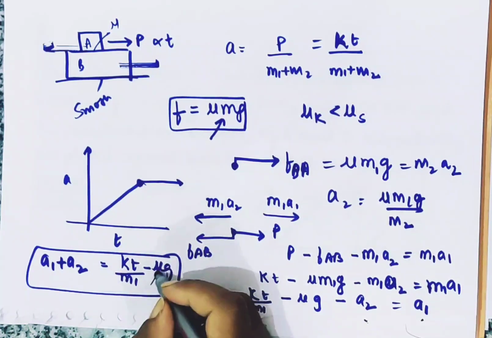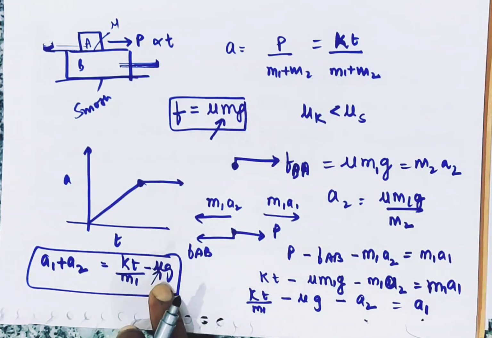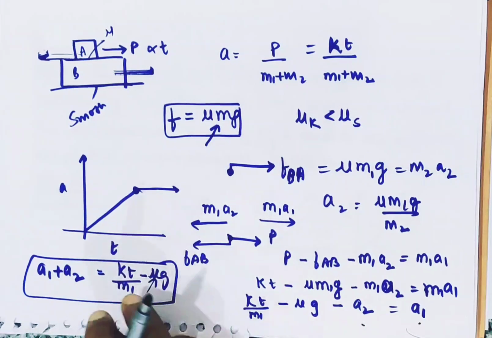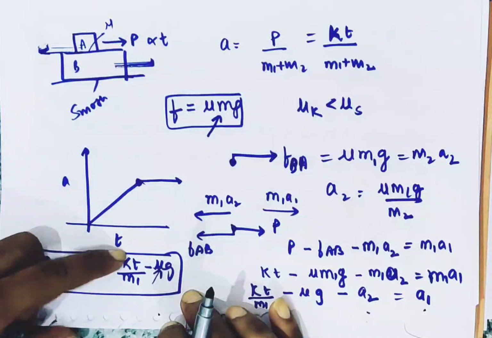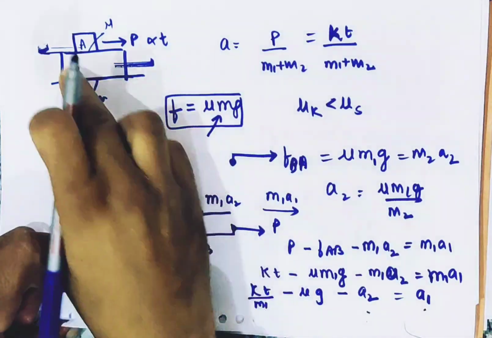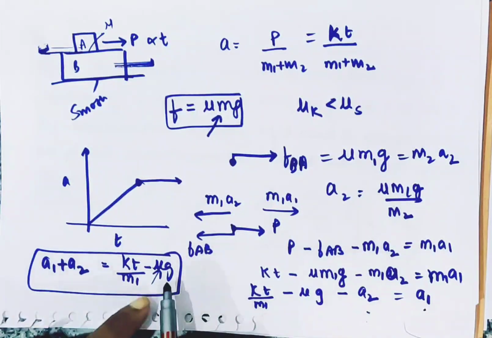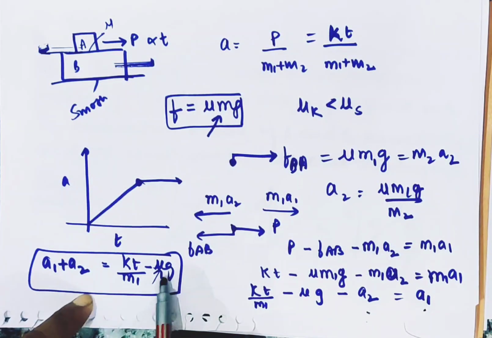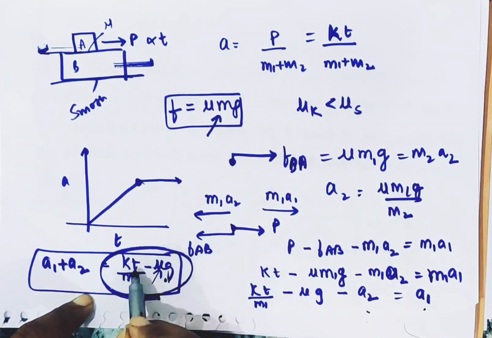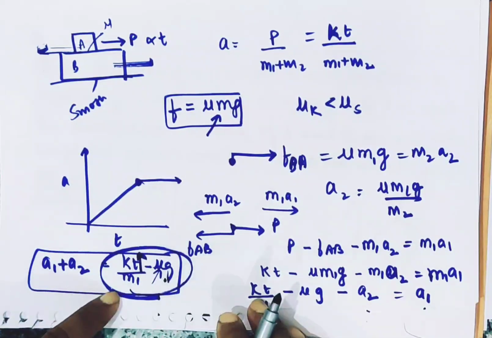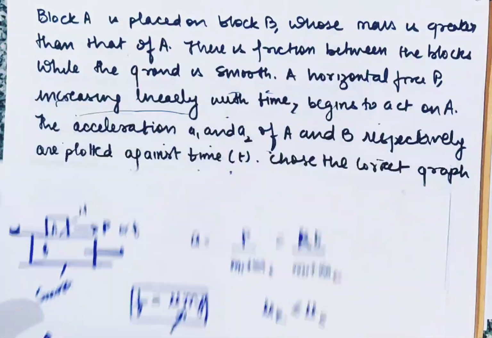You see that mu g will never change after a certain point of time. Before that, it is also increasing, and the term with time is also increasing. So this number will increase for some time because the friction is self-adjusting. But after a certain point of time, this stops increasing. So suddenly there is a jump in the acceleration as this stops increasing, and the term due to time keeps on increasing. I am discussing this point because there is another graph which is like this.